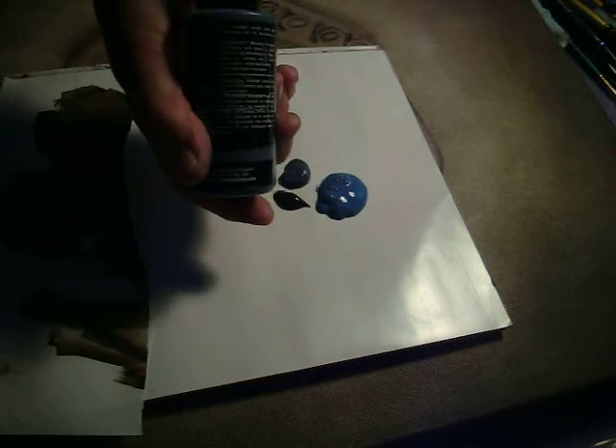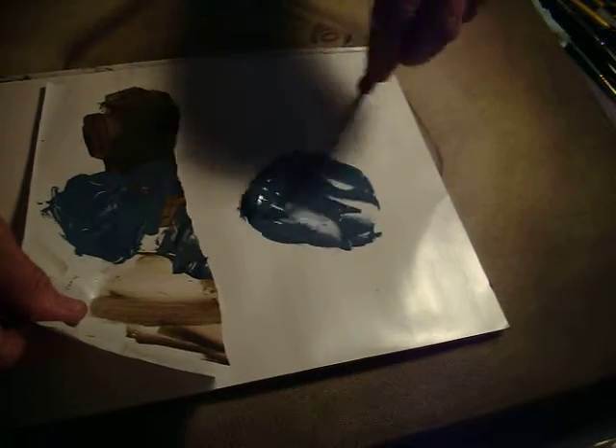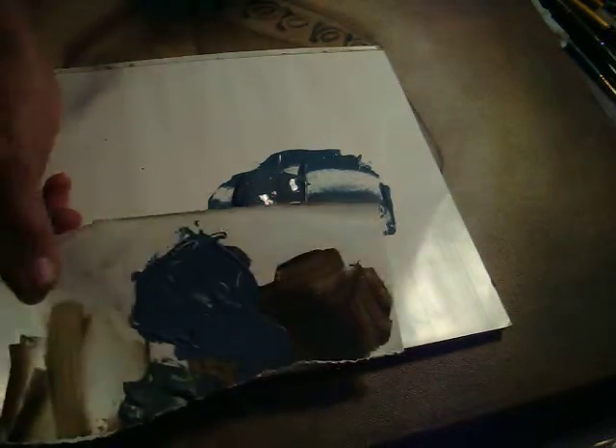I'm also going to use just a little bit of blue-gray as a toner. This blue-gray has ultramarine blue in it, and sapphire blue has phthalo blue in it. So I'm mixing the two blues together, and they also have raw umber in them as a toner. I'm going to mix all this together and try to duplicate what I've got here. I mixed it up, took a picture, and sent it to her in a text, and she said that was the perfect color.